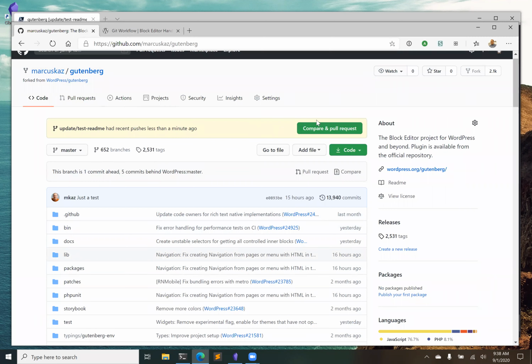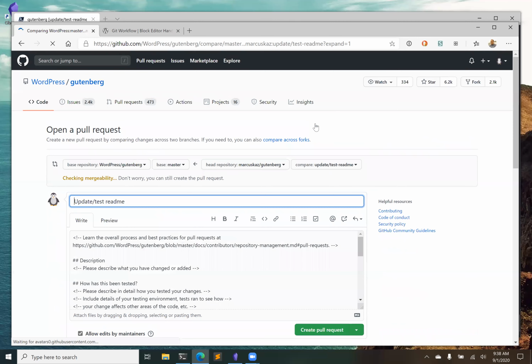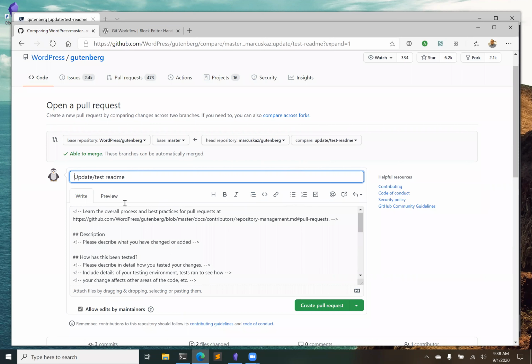So when I create that pull request, GitHub will also look and say, hey, you're forked from WordPress Gutenberg. You probably want to push this change to the main WordPress Gutenberg repository. And that's what it ends up creating. So that pull request, and it explains it here. It's saying, hey, this is your repository. This is your branch. And you want to push this change to the WordPress Gutenberg repository on that branch. And the master branch is the main one.